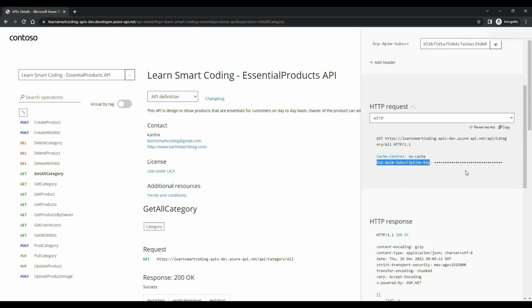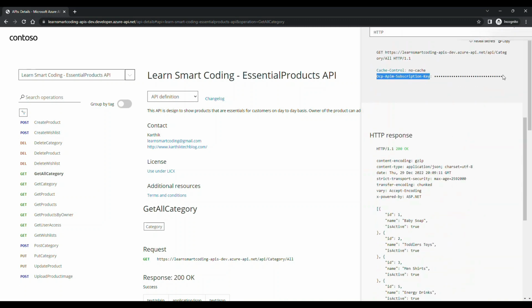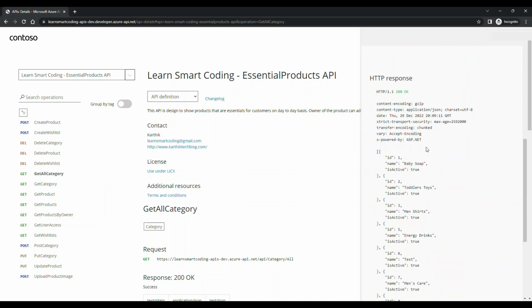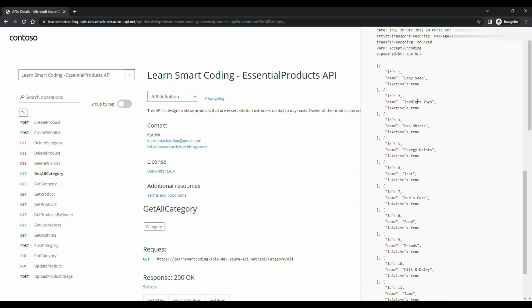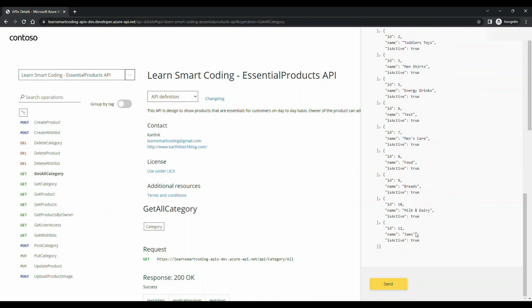So based on the primary key, the request is being sent with the key, and because the key is valid, you're subscribed, you're now allowed to access the API. The API gateway is now determining you're an authorized person, and then it is giving you the result. It's forwarding the request to the backend API, and the backend API is processing. It doesn't care who called it, as long as it receives a valid request, it's going to respond to it. And then you receive the data back.